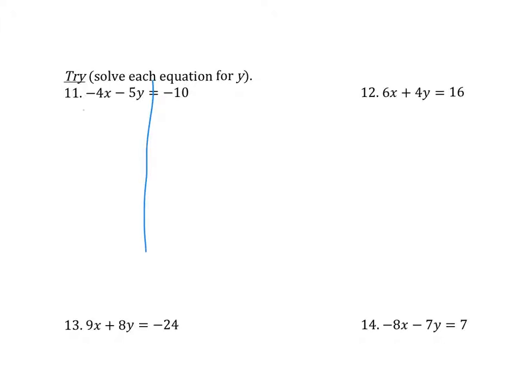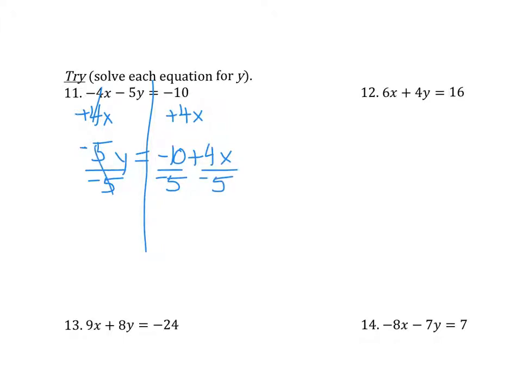All right, trying to get y by itself, I add 4x. So I have negative 5y equals negative 10 plus 4x. Last time I'm getting y by itself is divide by negative 5 on every term, okay? Then I have y equals negative 10 divided by negative 5 is positive 2. 4 divided by negative 5 is going to be negative, and 4 over 5 doesn't reduce, so I'm just going to leave it 4/5 x. That would be negative 0.8 as a decimal.